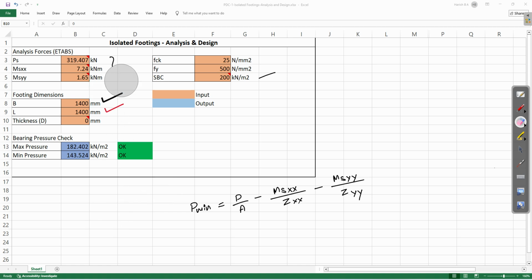I have prepared an Excel sheet, or you can use the calculator.